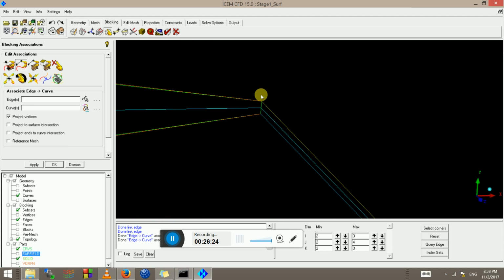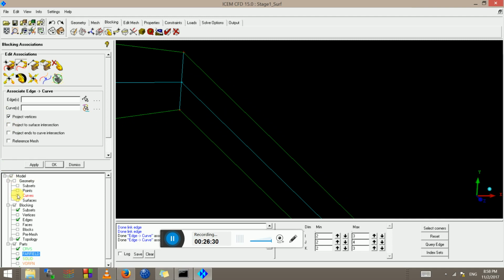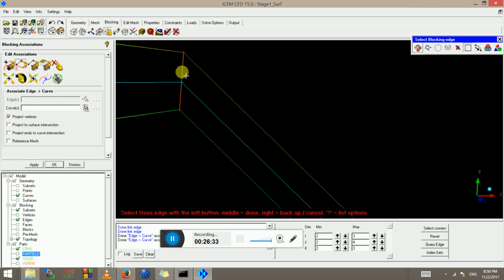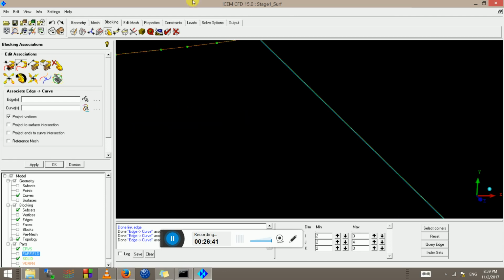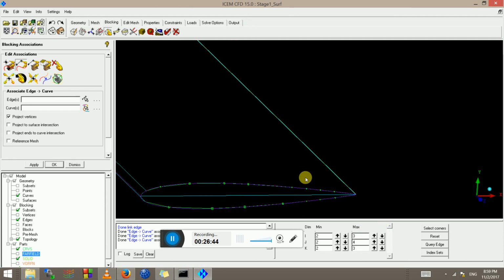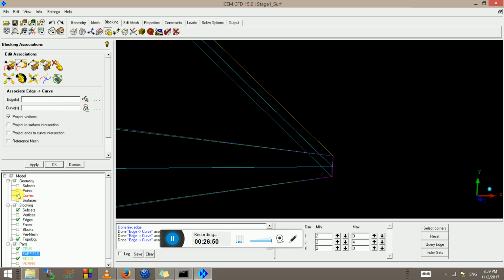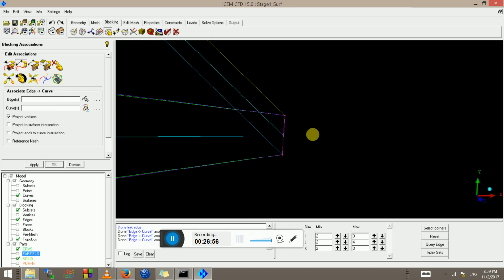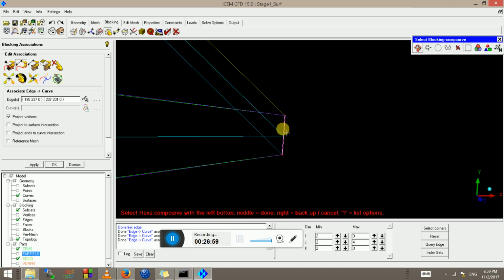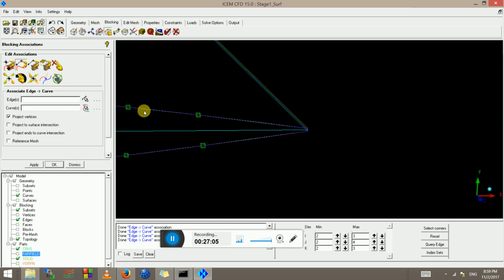Okay, so turn off the curves, and even these ones. Sometimes you just miss these small edges by mistake. And zoom out. See if I have missed anything here. I have. So associate this edge, two edges to this curve. It's two because we have a split in the middle, which I did on purpose. It's no mistake.